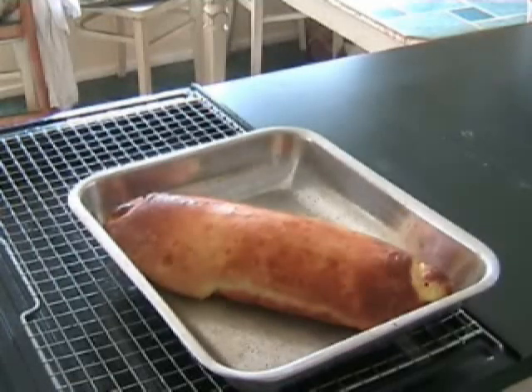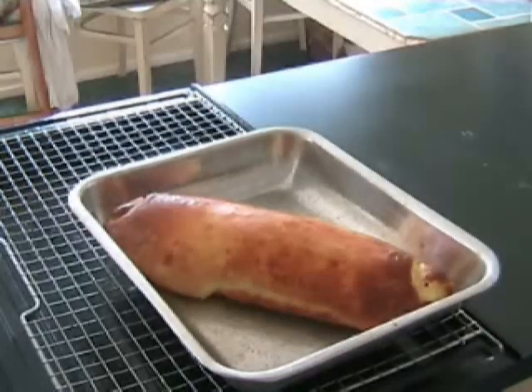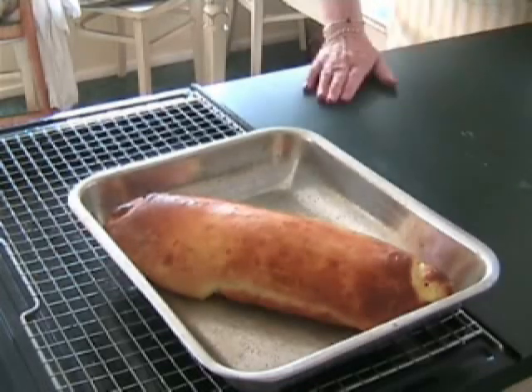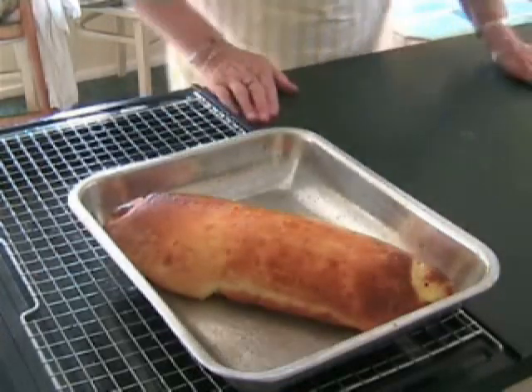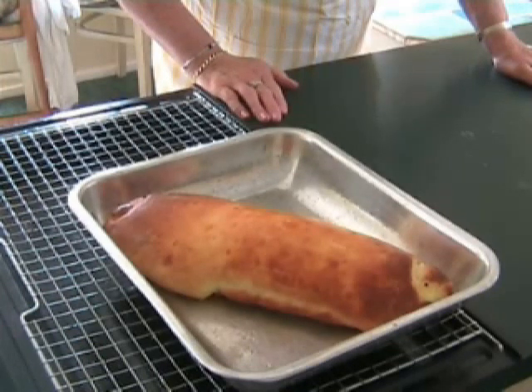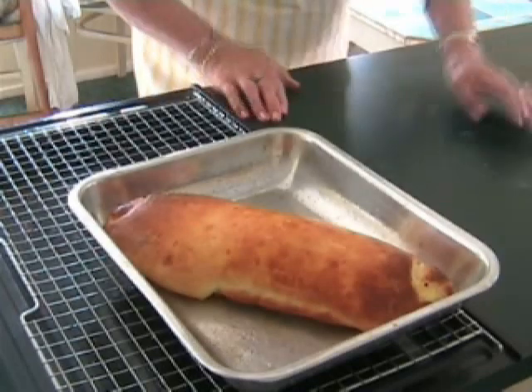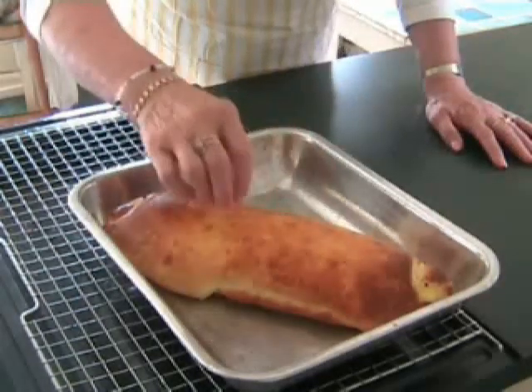After about 20 minutes we have pulled the cheese pastry out and it's looking set. It takes 20 minutes to half an hour and the temperature is 180 degrees Celsius. Bake it until it's golden brown, and if you want to be sure just give it a tap — it should sound hollow.